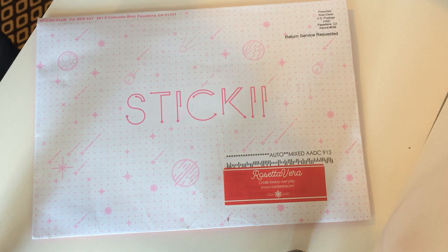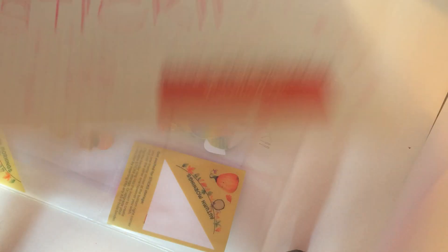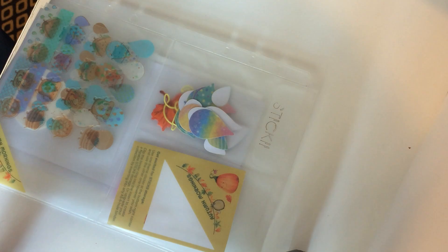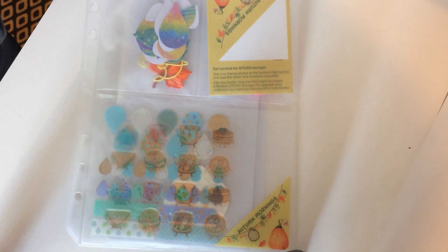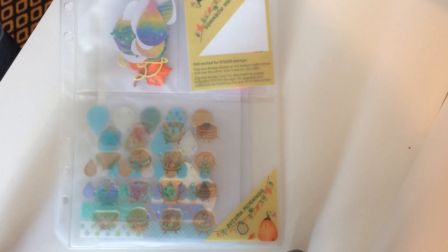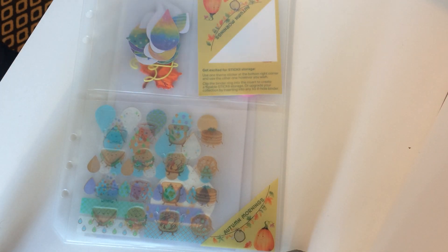This is my first time ordering. The packs come in an envelope that's kind of color-coded based on theme. So as I mentioned, this is the cute pack. The stickers actually come in a vinyl binder insert — it's a six-hole binder insert. If you have a six-punch binder, you can actually insert this into it and kind of keep them organized. I meant to go out and grab one today, but it completely slipped my mind, so for right now I'm just going to keep them in the vinyl.